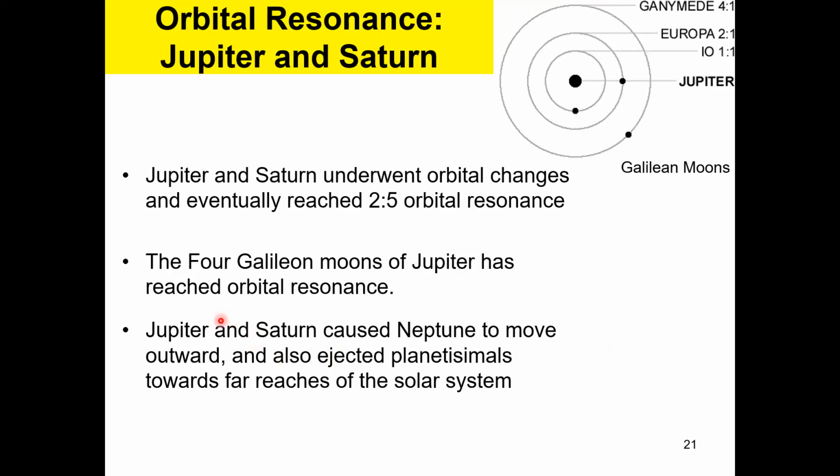And you can also see a lot more of the same nature. Jupiter and Saturn underwent orbital changes and eventually reached a 5:2 orbital resonance. 2 rounds around the Sun for Saturn, and 5 times around the Sun for Jupiter. So Jupiter goes 5 times and Saturn goes 2 times. Then the 2 planets are stable after that. So Jupiter has 5 cycles around the Sun to stay stable, right? And what follows next is the same thing that happened within those first 5 cycles. So therefore, it's going to be stable.